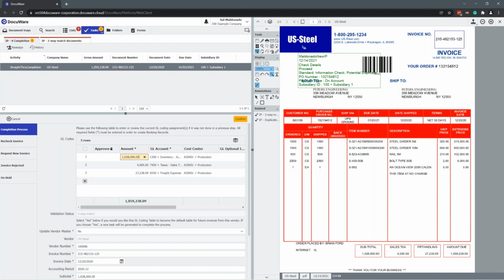However, we can also set it where this is flexible, or you can choose what approvers you want as part of the workflow each and every time you execute a workflow approval process. It's totally up to you. We can do either or. We can automate the approval process through and through.